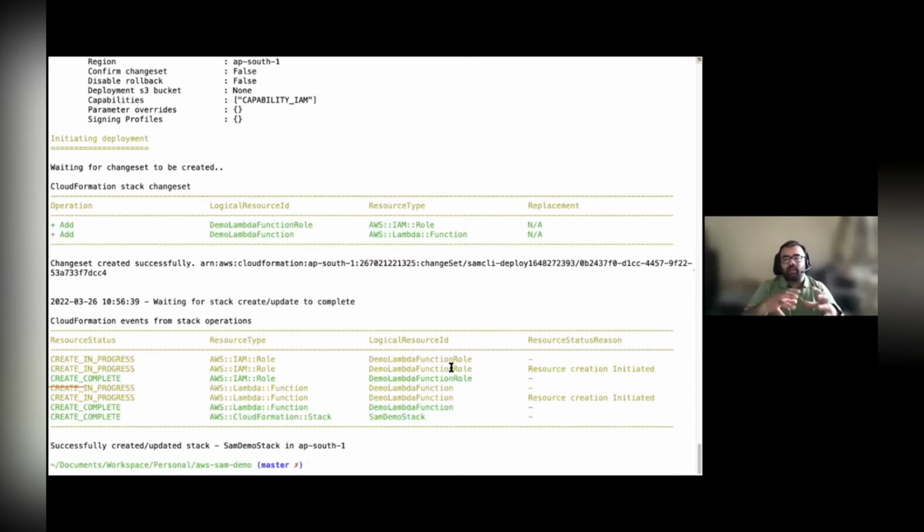But the advantage of SAM package is that now you don't have to also export your source code, because that is already there in S3 from the package command. So imagine if you don't have a package command, then if you go from SAM build to SAM deploy directly, and you have two separate jobs in your pipeline, for instance in Bitbucket, then as part of the first job, in addition to the output template file, you'll also have to export your source code, either zip or in some other way, so that your next stage can have it. So the SAM package command is going to help you eliminate that.